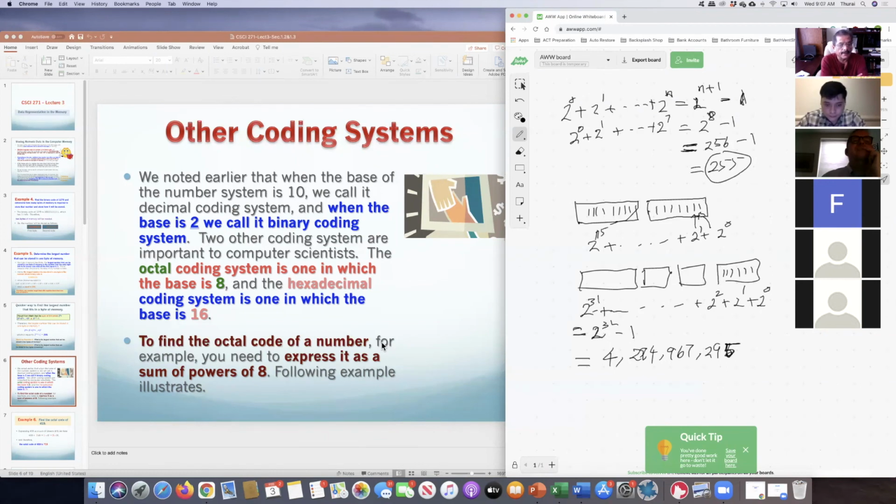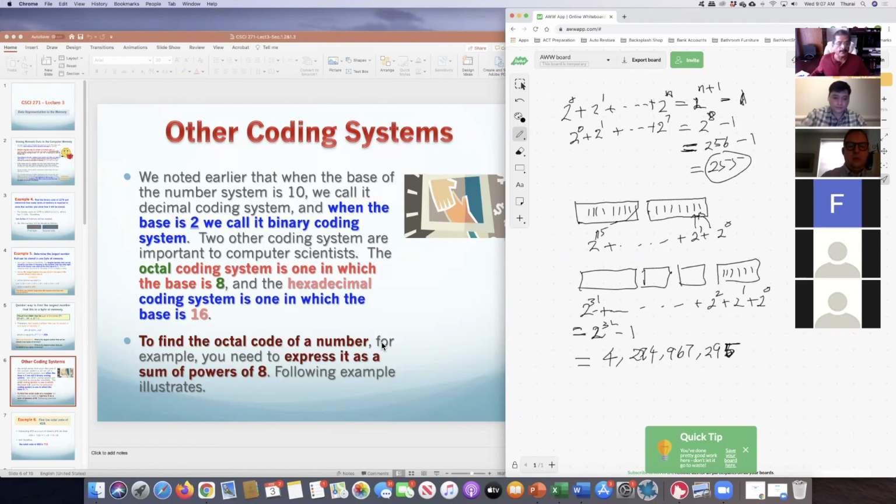Now, can we use other bases instead of 10 and 2? Basically any base can be used, but we don't normally have any reason. But after computers were invented, base 8 and base 16 have become important. Right now in this course we will not be using base 8 and 16, but when you go into more advanced computer science, you'll be using them. That's why I'm supposed to teach you these coding systems now.